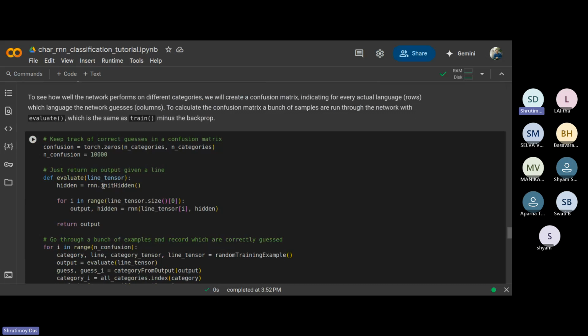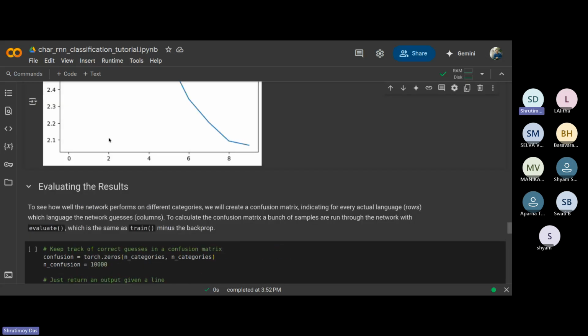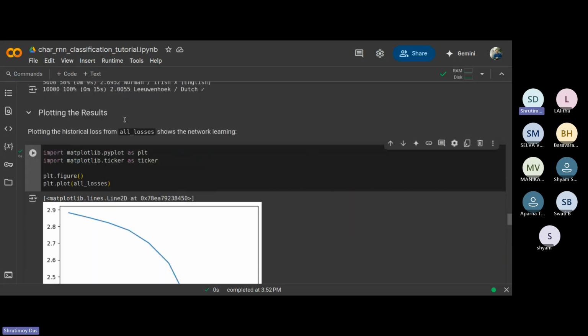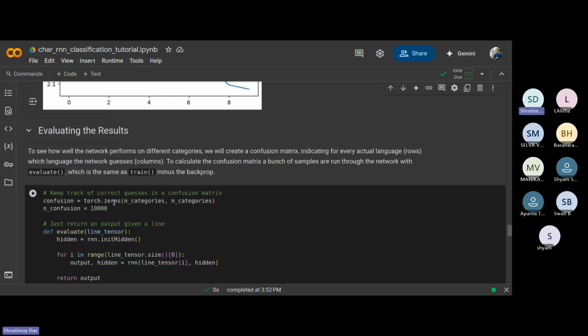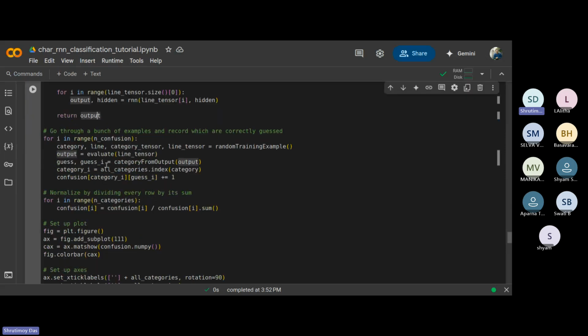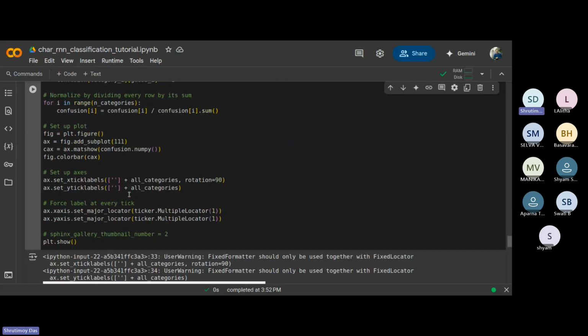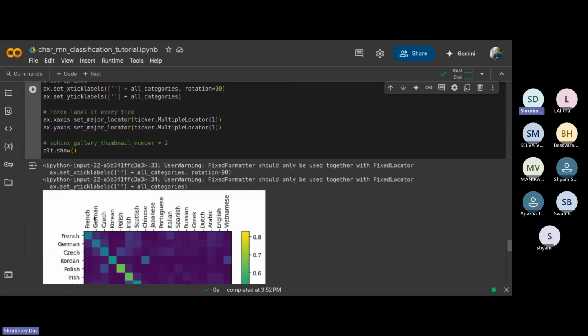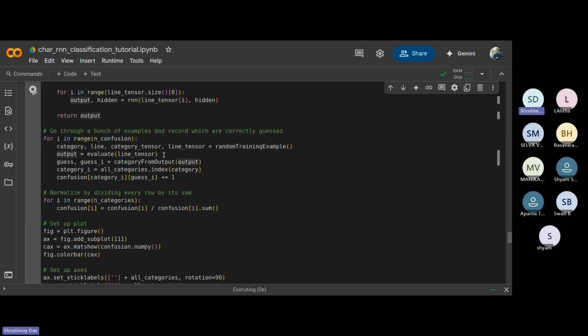And now, same as we wrote the training phase, we also have to test the results on the test data. This is the same as that. You just get the outputs. You don't need to do zero grad or backward. You just get the outputs and check whether the output matches your actual labels. And then we are also plotting a confusion matrix here.